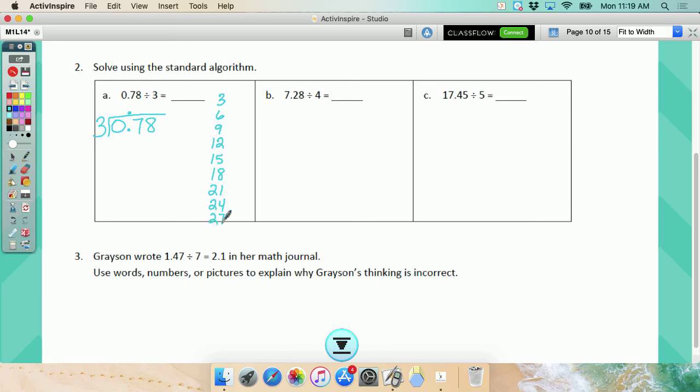Then you can stop at 27. The nice thing about this is it kind of reviews multiplication for you when you have to skip count all the time, doesn't it? Yeah. And make sure you write the factors beside. That's pretty important.